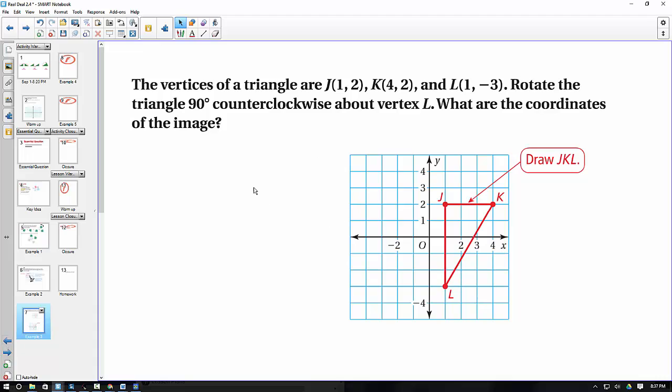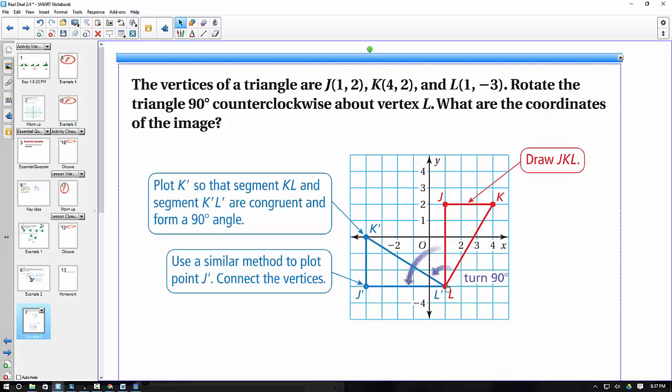I look at this example here. I'm now going to rotate counterclockwise. So I start over here and it says counterclockwise of the vertex L. And I have to go 90 degrees. So I'm right here. If I go up and down, 90 degrees is right down here. So all of these things shift down. So I draw a straight line going this way, the same length, and this was 1, 2, 3, 4, 5. So this will go 1, 2, 3, 4, 5. And that's how I put that point there. And then of course going up, it would be 1, 2, 3, because this was also 1, 2, 3. And then I connect it.